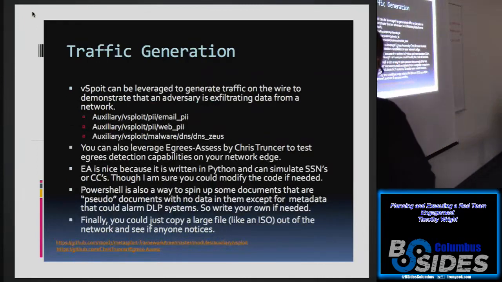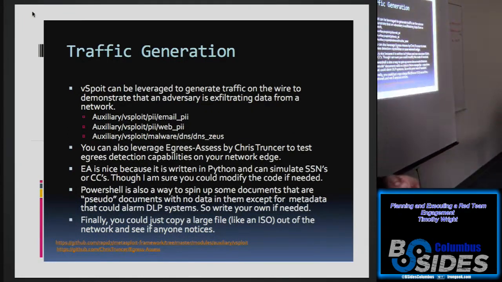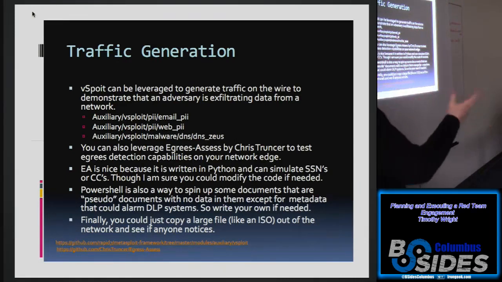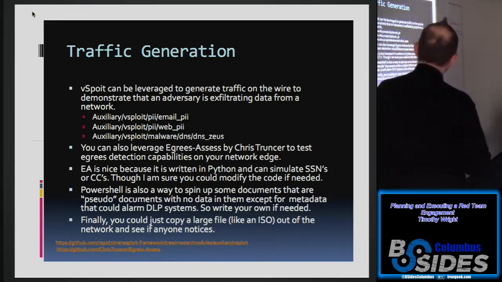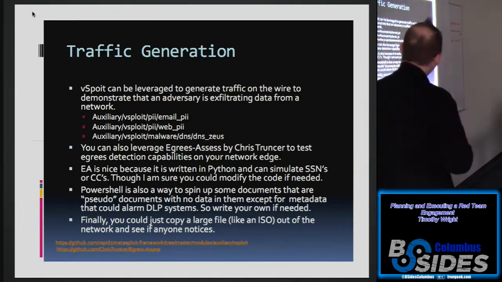And then we look at traffic generation, right? So we're building our infrastructure, and we now want to simulate large amounts of traffic leaving our network, right? How do we get people interested in what's happening, right? Is it just traffic, or is it just C2 channels, or all of a sudden are we seeing large amounts of traffic flow out the front door? So Metasploit has something called BSploit, which I don't think got a lot of support, but it's still there.